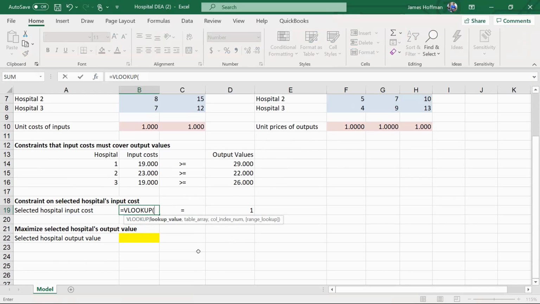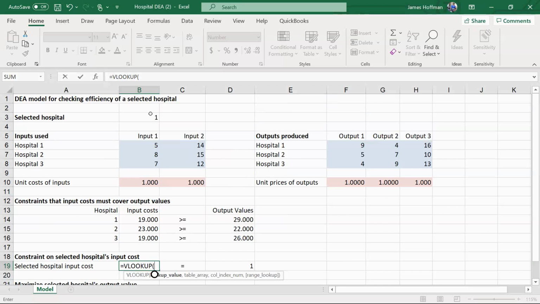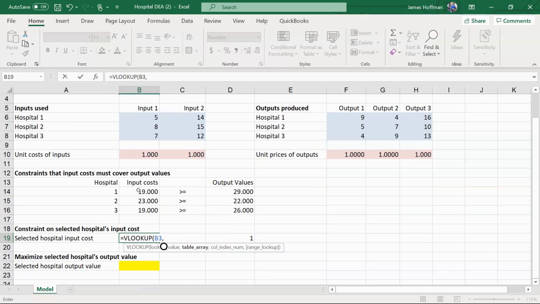Okay, so the VLOOKUP, and then in the argument, V3, comma, A14 to B16, and then comma 2.